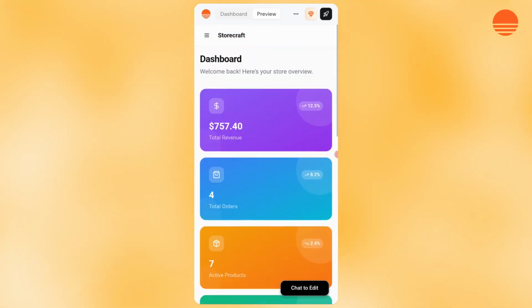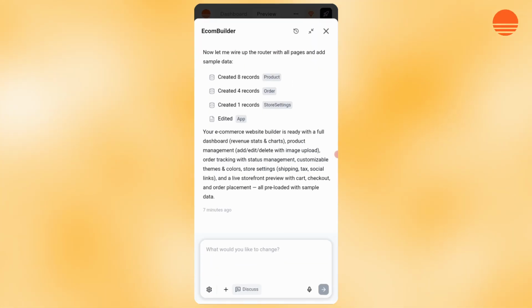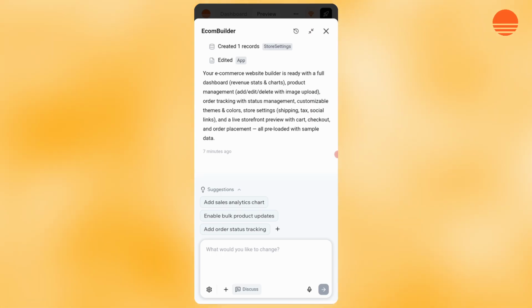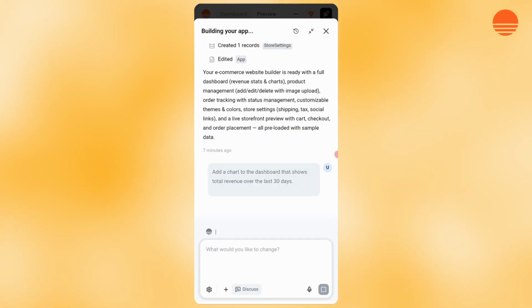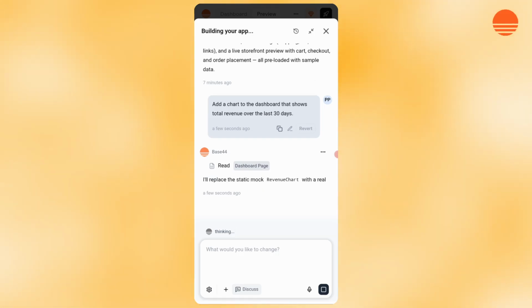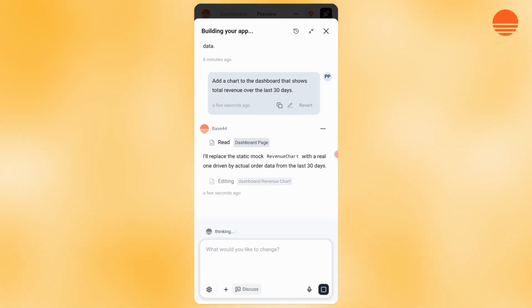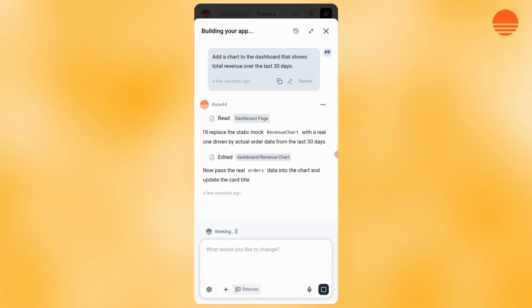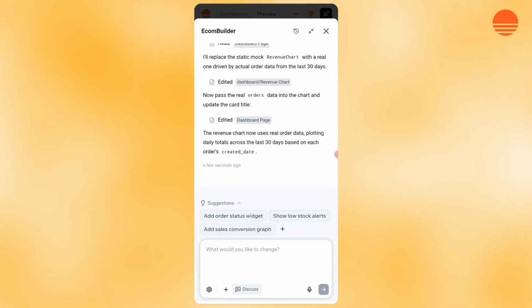Now let's look at how to edit it. Click on the Chat option to make changes. You can describe your desired edits in the form of prompts, press Enter, and the AI will update the app accordingly. This is especially useful for quick updates like fixing a typo, updating content, or making small improvements without needing access to a computer. You can simply open your project, make the change, and publish it instantly.